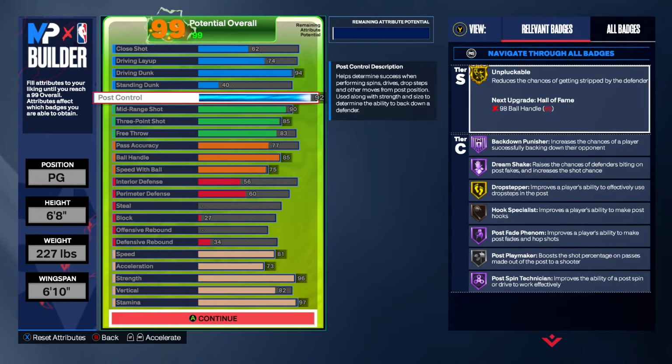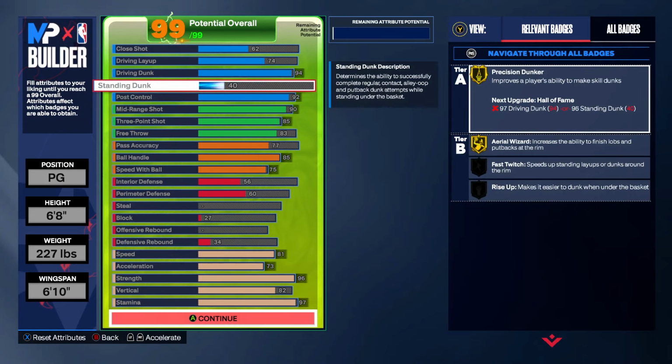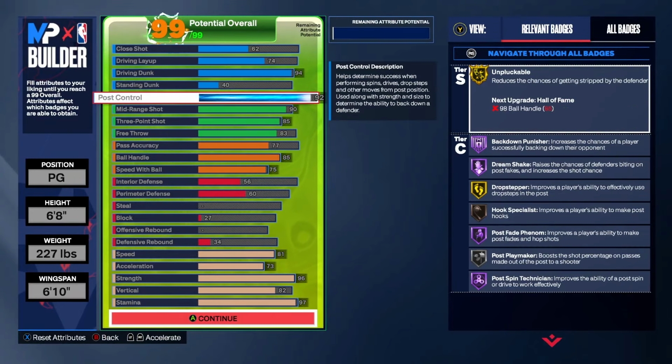So if you do a drop stepper from this, or you do a post spin Hall of Fame or whatever, you can still get a standing dunk right there because you get animations. So that can work. But to me personally, I feel like that's not really effective because you can just bully people with this build anyway. So anyways, let's talk about it.